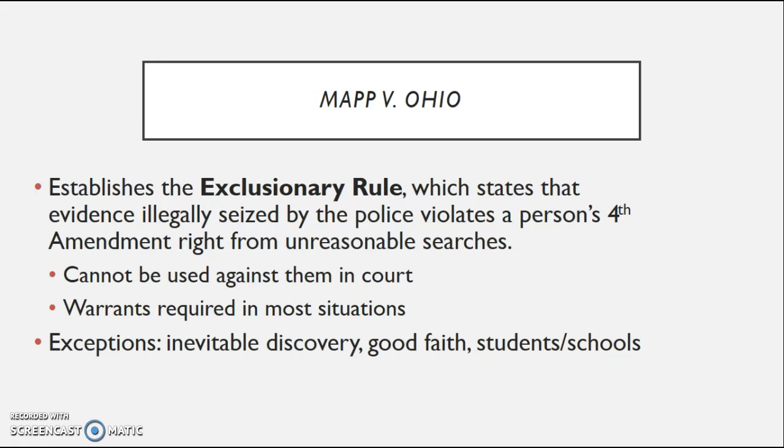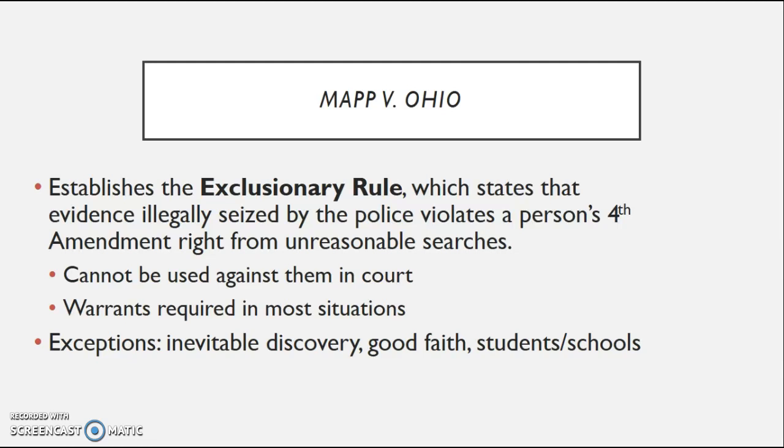And the long story short is Dollree Mapp is in her house, and the police knock on her door, and they say that they're looking for a bombing suspect. And they ask to search her house for that suspect. She declines, and the police basically make up a warrant, and they enter her house. And in the course of looking for the so-called suspect, they come across a trunk, and they open it, and it's filled with bunches of material. Now, keep in mind, they're looking for a suspect, but they decide to go through the trunk anyway. And what Dollree Mapp actually has is pornographic material that was outlawed in Ohio. Keep in mind, we're in the 1960s at this point. Not illegal anymore, obviously. But she is arrested, and she's charged.